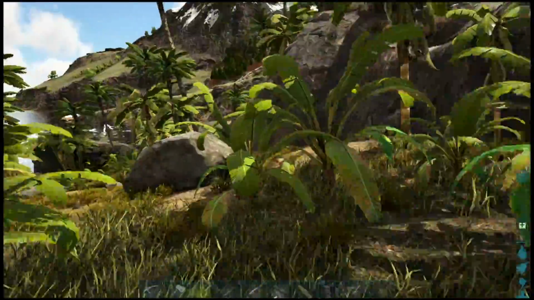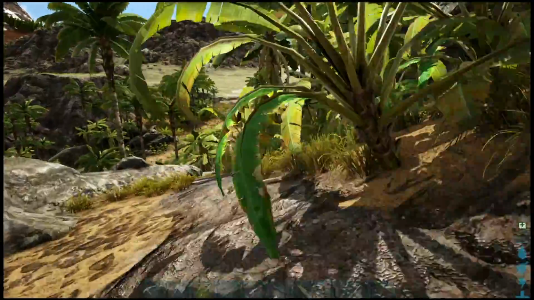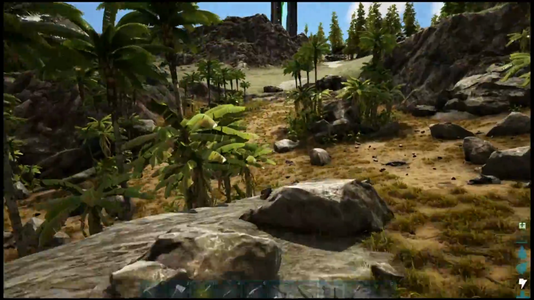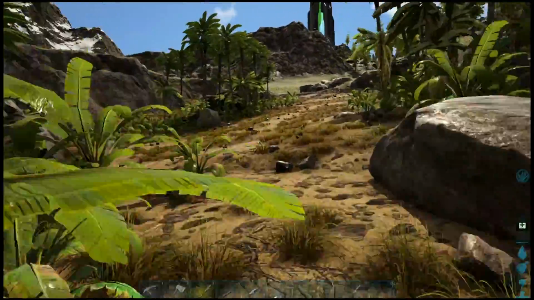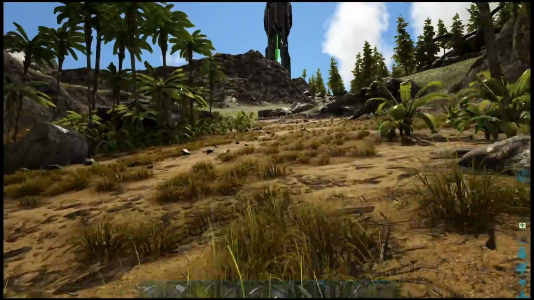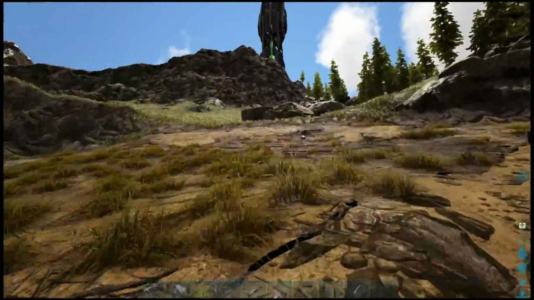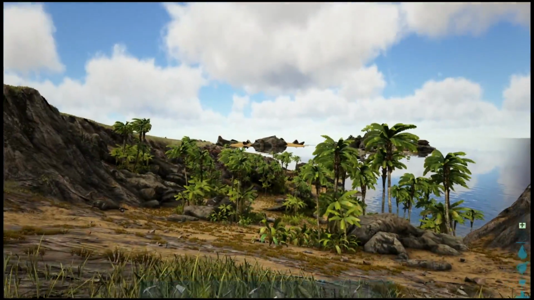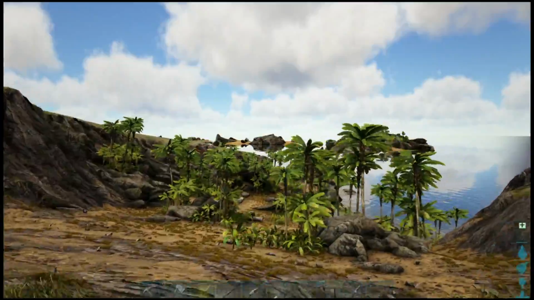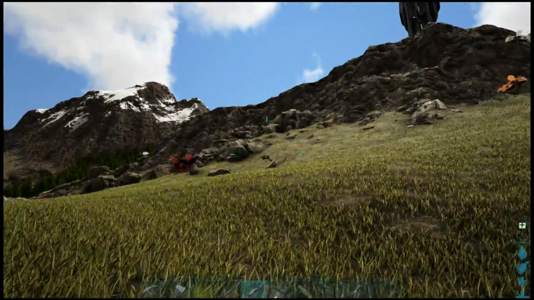Alright, so where can we go up? Is it this way? Yeah. It's kind of laggy. I booted Ark with NVIDIA Ansel options, and it was really, really good, I have to say. Oh, look at that. What is that? What is that? Alright, nothing too interesting, I guess.